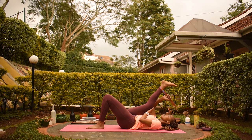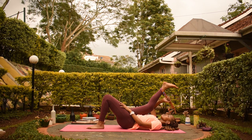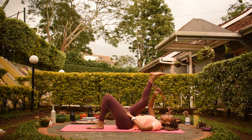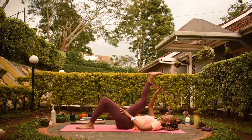Inhale. Exhale. Inhale and press more. Exhale. So I'm noticing that my glute is lifting up. Let's see if we can ground down more, right? Allow the glute to just stay down on the mat. Bring that consciousness with compassion.